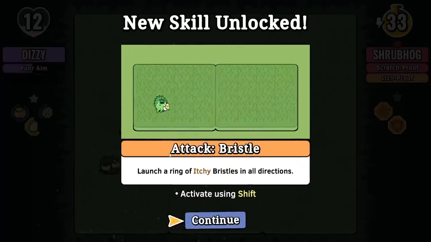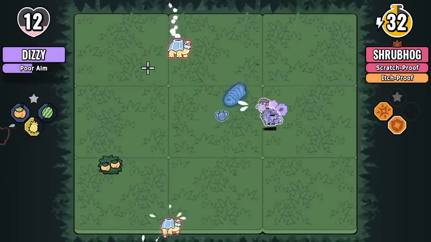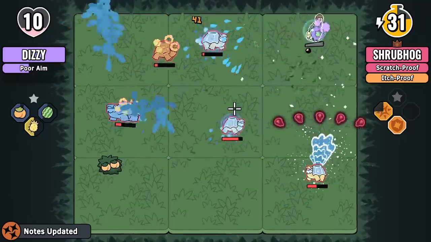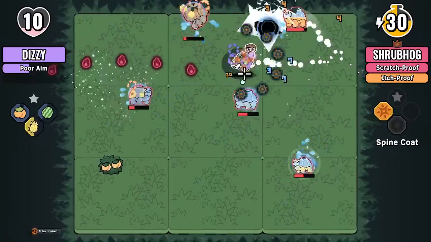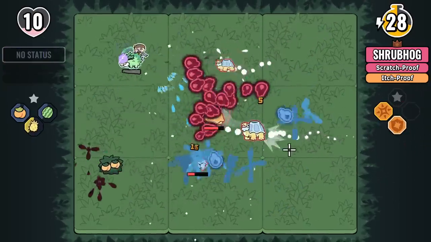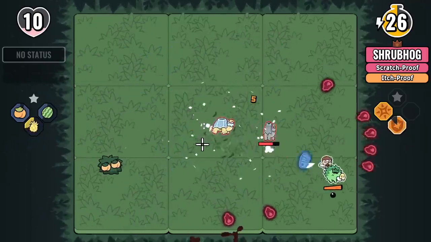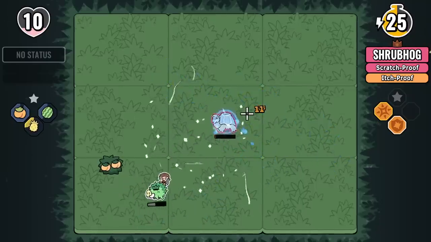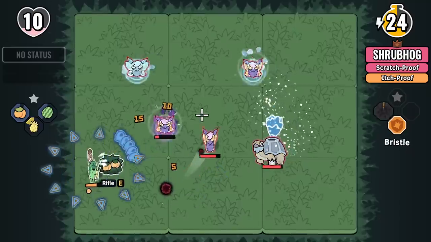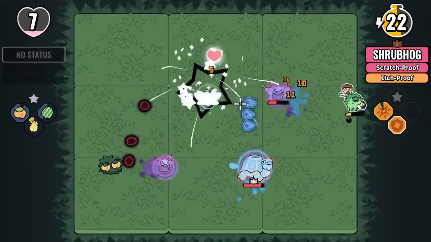Attack unlocked Bristle, launching Ring of Itchy Bristles. Ow. Immediately popped. Okay. So we can do this to kind of like block a little bit of bullets, but ultimately this is pretty sketchy. Oh my god! We want to be underneath these guys. Boy, oh boy, oh boy. Yeah. We kind of want to be underneath. Oh, you reflected back everything! The genius!